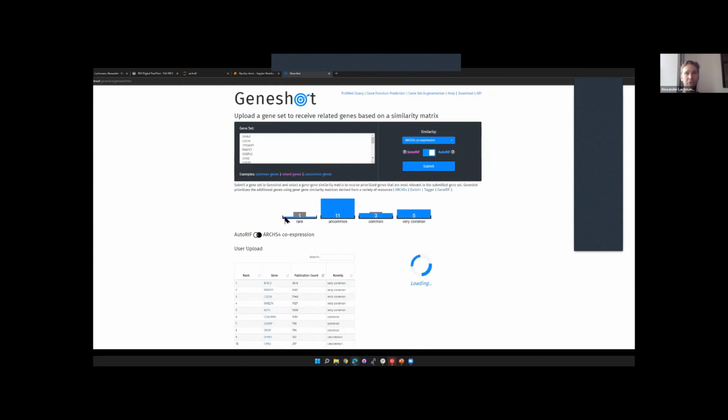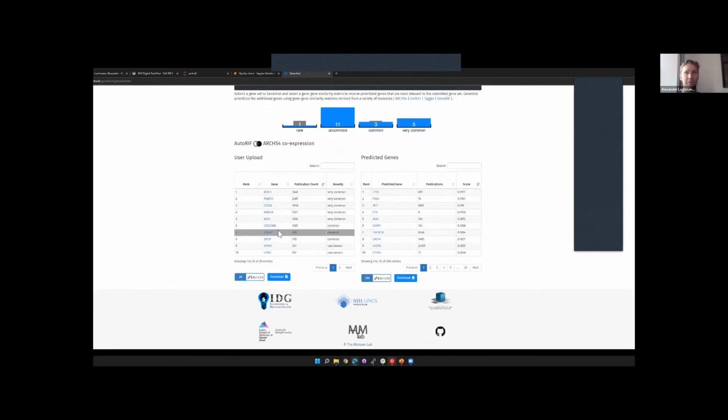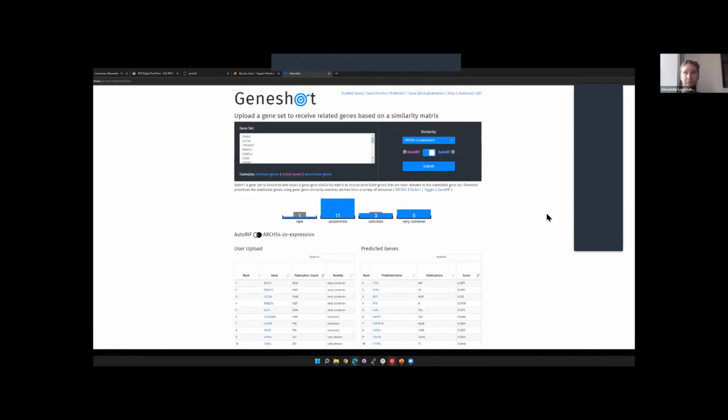These are genes that are mixed in terms of their rarity or commonality, like how common they are in the literature. There are 5 very commonly cited genes, and then 1 rare gene and some uncommon genes. This is the list that we uploaded, and here we get the list of genes that are associated with our input list.